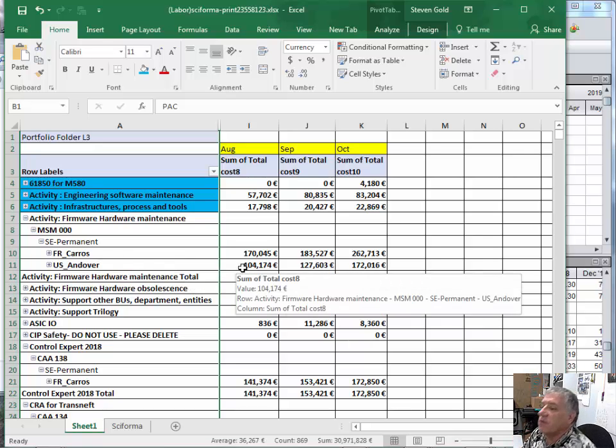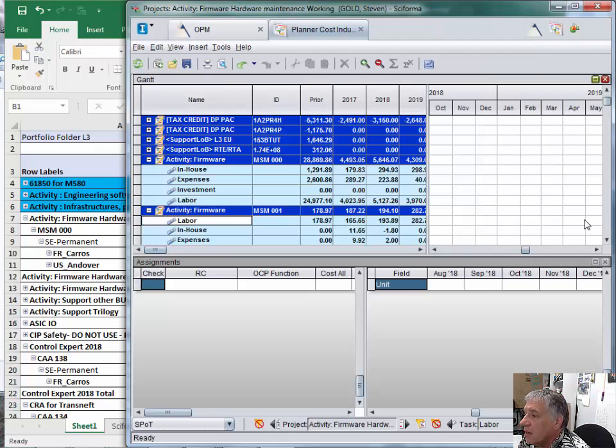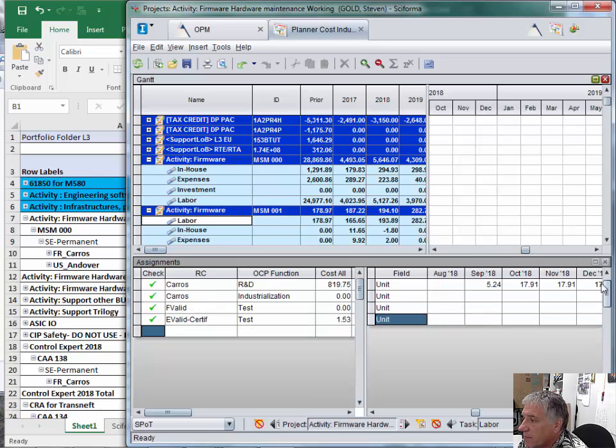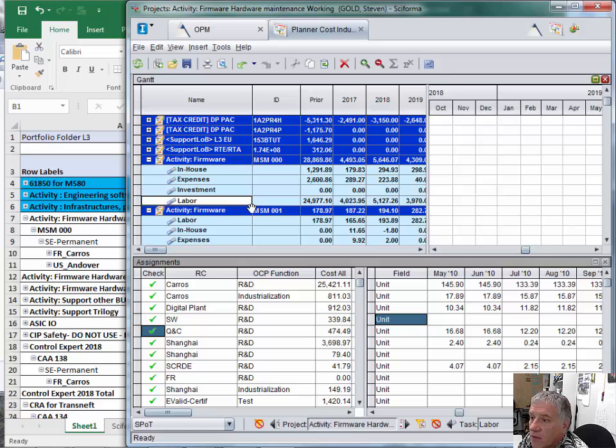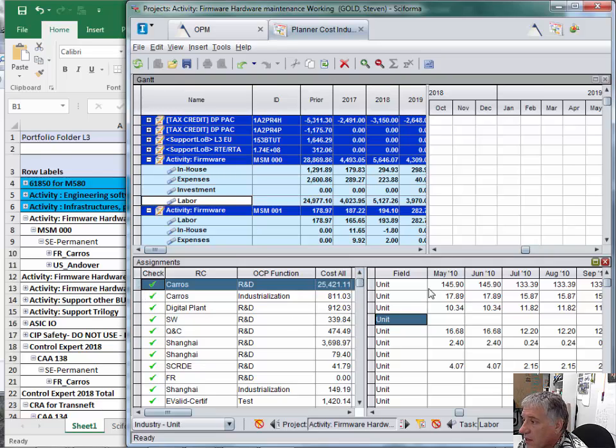Why is it not the same? I am not sure. That would take some investigation. Let's look at the labor for Keros R&D, and in August it was 133.